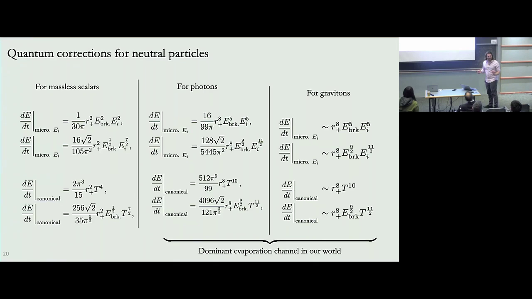Any questions? Yeah, it's because, roughly speaking, the equation of motion slightly changes, and it's kind of a coincidence that you end up with the same scaling. I don't fully understand why the gray body factor ends up being the same. It's just what the calculation spits out. Sorry? They're not suppressed.